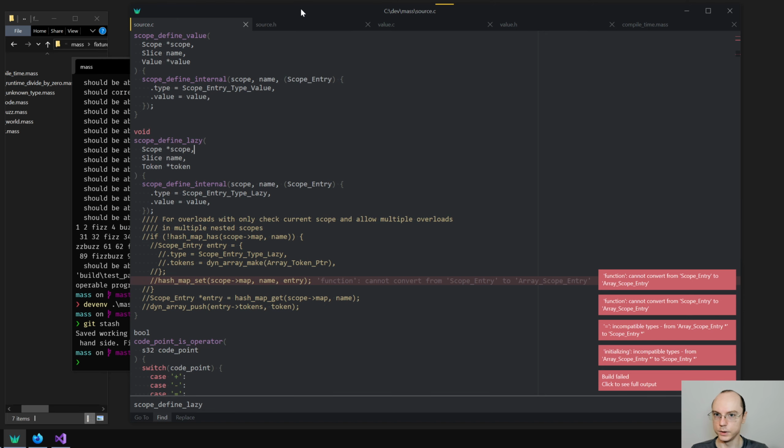I don't know if I should do it in the same step or not. Let's not do it. So tokens, and this will accept array token pointer tokens, and tokens will be tokens.